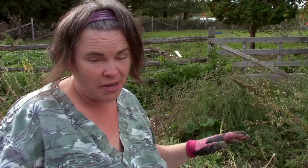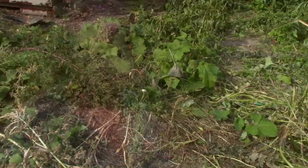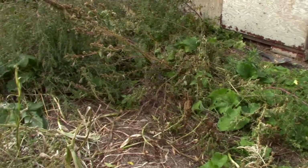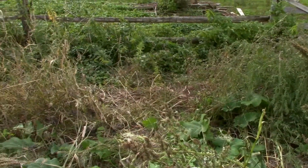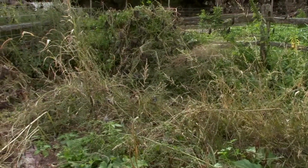Type number 2 is our Yukon Gold, and we're going to show you in a second just a little scan, because it's kind of like Where's Waldo in here. This is an absolute disaster garden. Scanning around the garden, you wouldn't even know this was a garden, but buried in there are 4 rows of Yukon Gold potatoes that we've got to go and try to find.